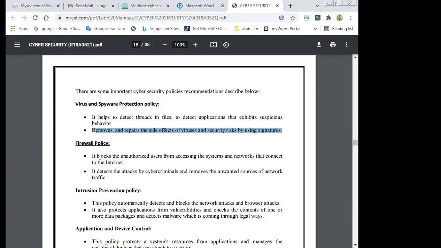It blocks the unauthorized user from accessing the system and network that connect to the internet. It detects the attack by cyber criminals and removes the unwanted sources of network traffic.